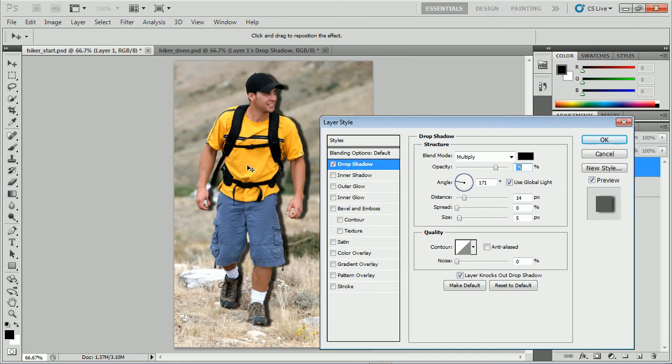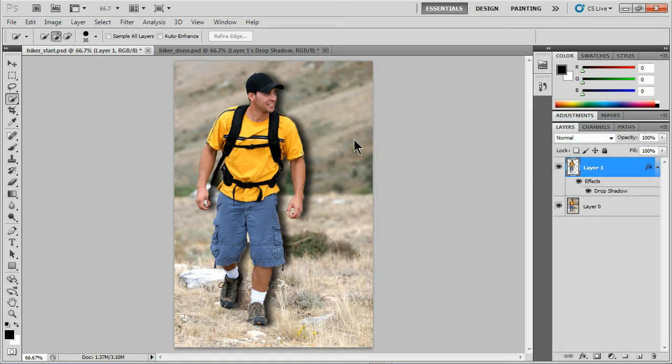I can kind of mess with it a little bit, move it around just by dragging out here. Change the size, the spread, make it softer, whatever I want to do. Okay, so I'll maybe change the size a little bit. Distance, I don't care. Contour, you can mess with. When I add a little noise to it, that's fine. That's cool. I'll click OK. Now, the problem is I can't take this shadow as is, as a layer style, and just move it around. Meaning I can't take it and transform it down here.